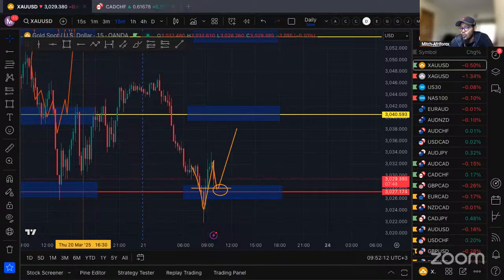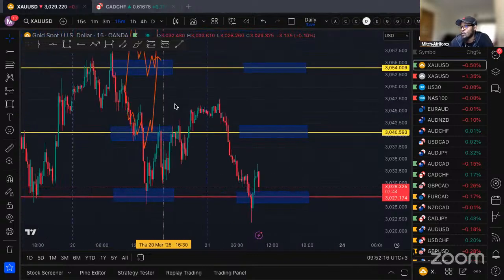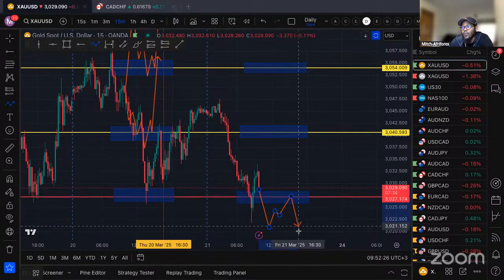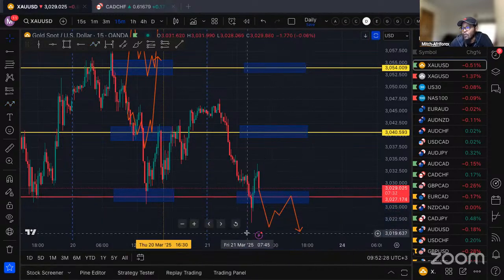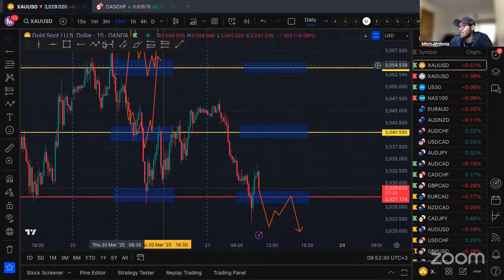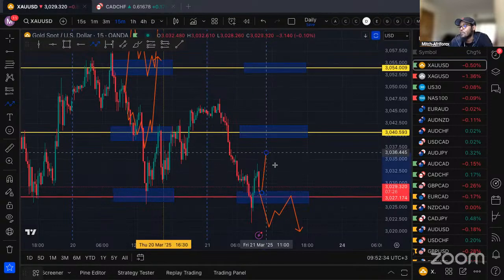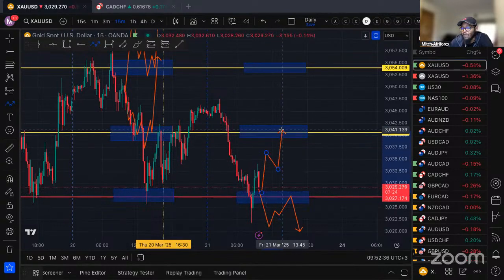If the price ends up holding above this area, then we should be able to look for buying opportunities here. But if you do want to be safe, because of the way this market has been looking, there's potential that it could actually start following silver and break to the downside. But we need to only do that once this market is able to break to the downside. And if it falls below, that's when we will be able to look for selling opportunities. But for right now, since we're still holding above this particular area, let's hope to see if we can end up getting this price breaching and holding to the upside for us to look for potential buying opportunities. Make sure you manage your trade within this fast problem area.